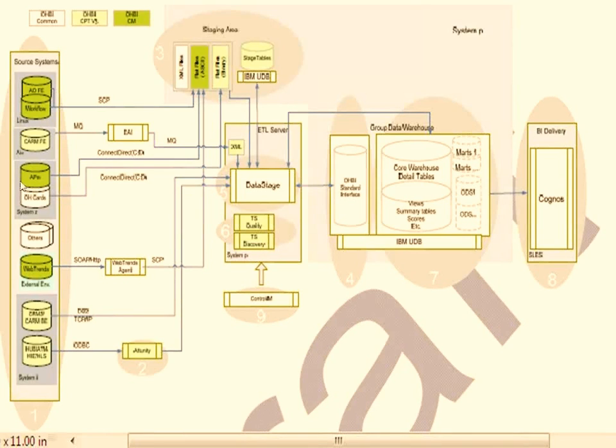Here, if you observe these systems, whatever we have, these are going to send the data to our data warehouse, right? These source systems, if you observe here, what are the source systems available in this particular project, and this is a banking domain project, just as I told you. We have the first source system, that is nothing but AO. AO means account open front end.